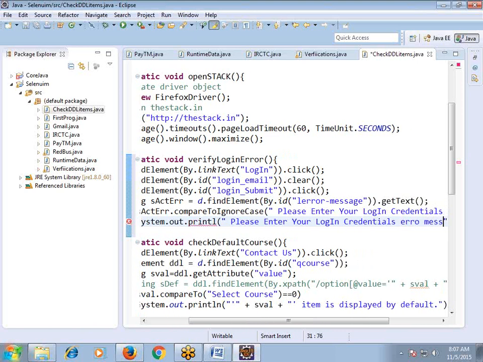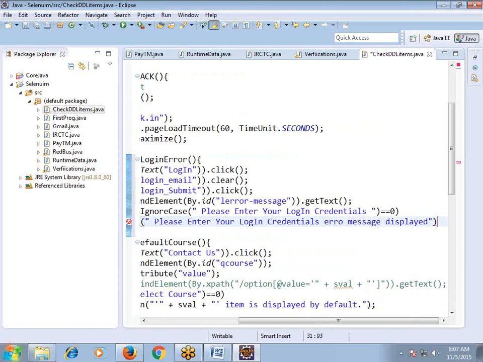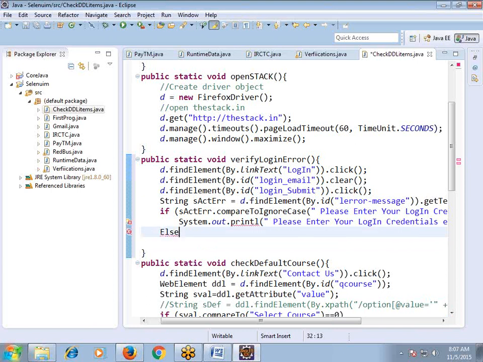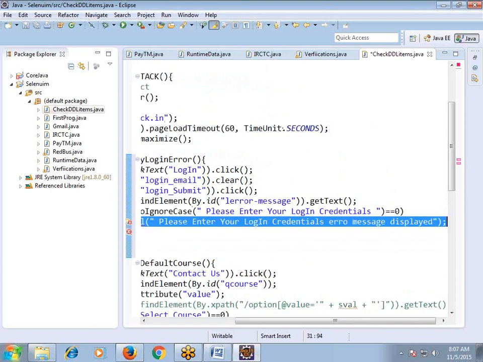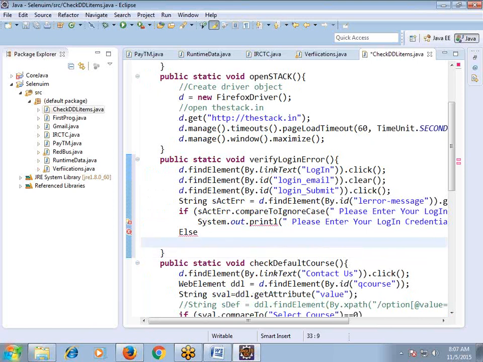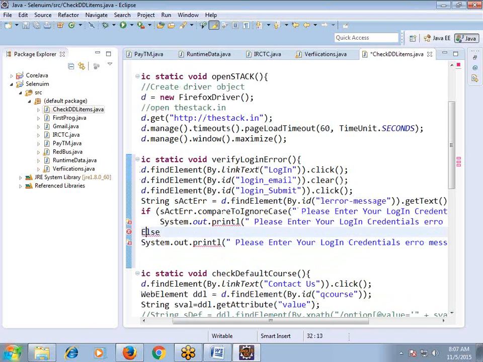Error message displayed. Correct. Else, what you can say? Error message is not displayed. Is it right? That error message is not displayed. So it is a failure case.